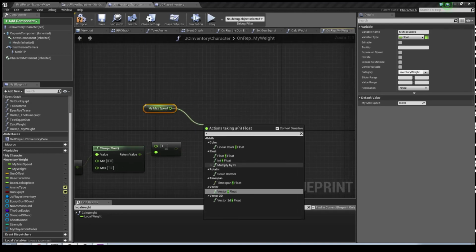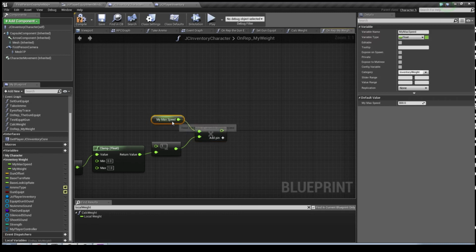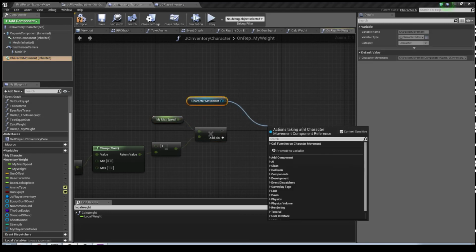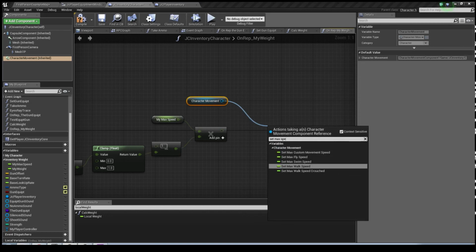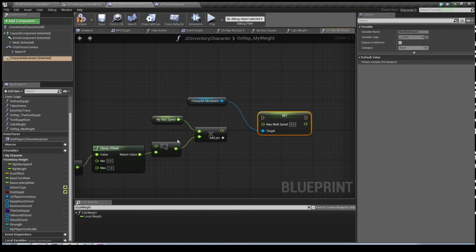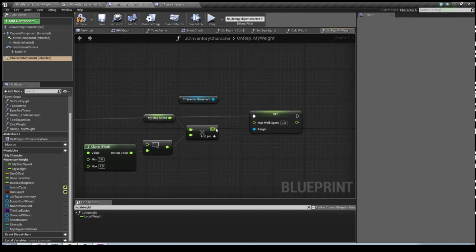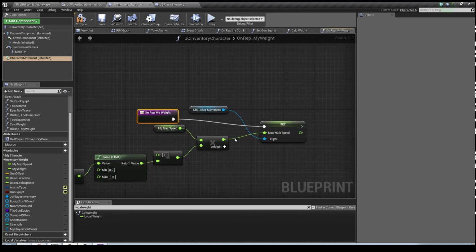So now we can times the float by that, creating a relationship where the more weight we have, the slower we're going to go. And the way we're going to set that up is we're going to grab the capsule movement component, and we're going to set max speed, max walk speed, to whatever this equals.